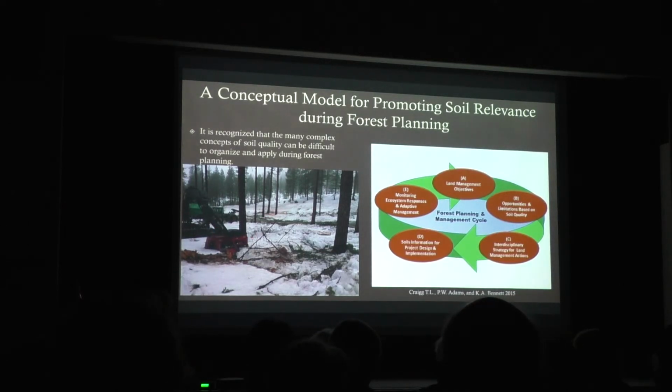And it is recognized that there are many complex concepts of soil quality, and a lot of the times it can be difficult to organize and apply those in the forest planning process. And sometimes you could be in a planning area where you only have a couple of different soil types. For an example, I'm on a project outside of Leavenworth. It's called the Upper Wenatchee Pilot Project. And it's in the Upper Chiwawa Basin, and it's basically in the shadow of Glacier Peak. So those soils are basically just all ash cap soils because of its proximity to Glacier Peak. There's some variability within the Andisol soil order itself, but in that project area in particular, it's all ash cap soil. So there's not a lot of difference there. Whereas the Mount Hall project, you're going to see quite a bit of difference.